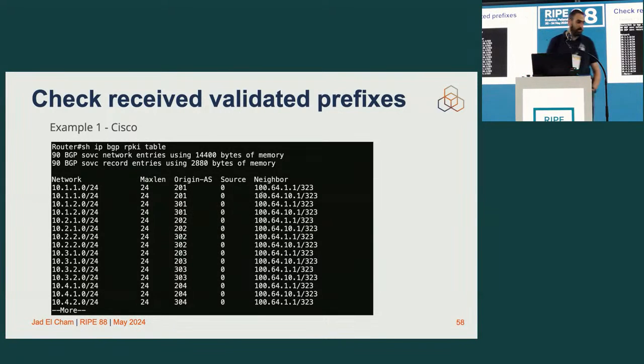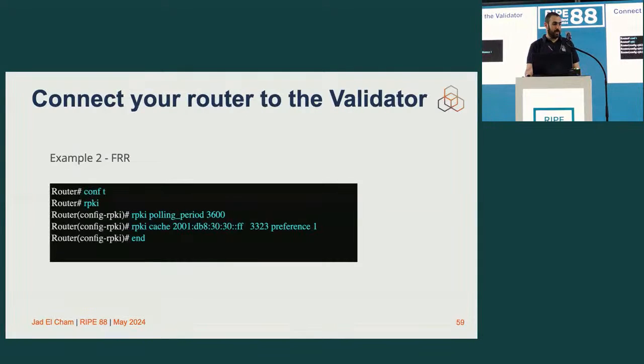And if you take a closer look, you'll see that for every network, we have two entries. The first two are for the same prefix. The second two are for the same prefix. The reason is that we learn it once from the first validator and a second time from the second validator. And then you can give some sort of preference if you want. You can say, okay, I'll just use the first one, or I'll combine both pieces of information together, right? So that is how you can do it on the Cisco platform.